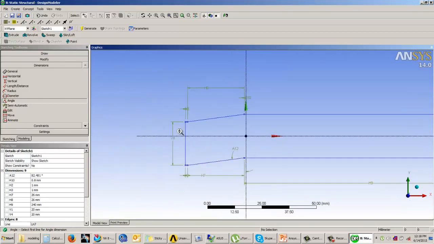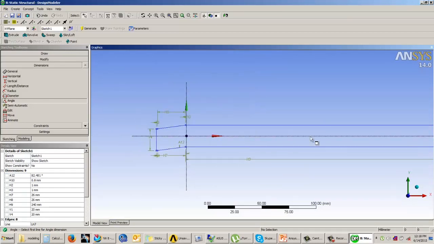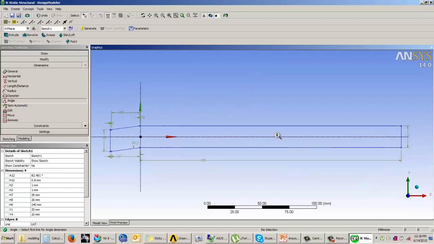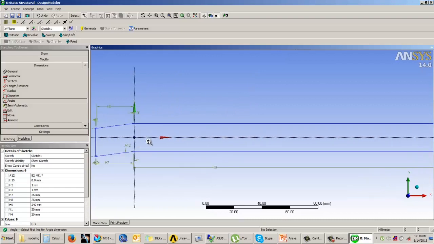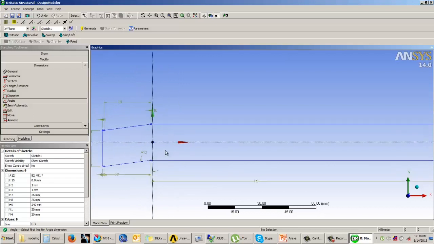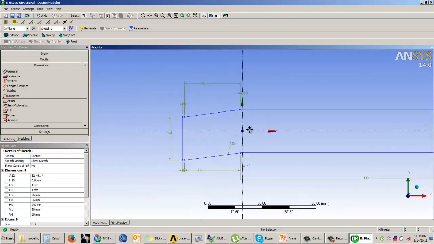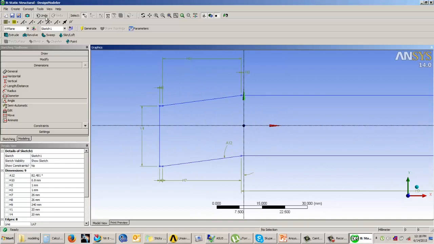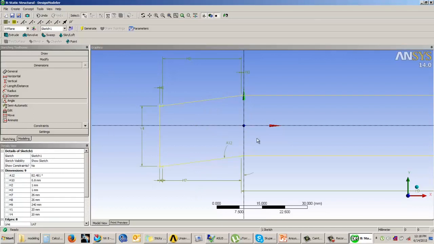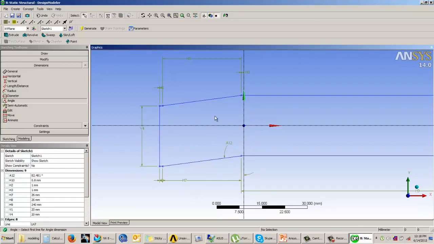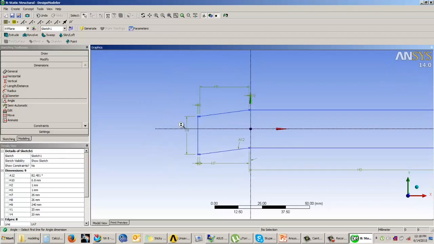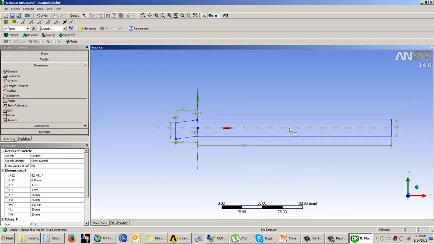So now if you see, the entire sketch becomes blue in color. That means this sketch now is a fully constrained sketch. Before giving the angle, okay, if I just click on undo, that means the angle goes. Can you see this line is still green in color? That means it is not fully constrained. Now once the angle is added, it again becomes fully constrained. So this is my sketch that I needed.